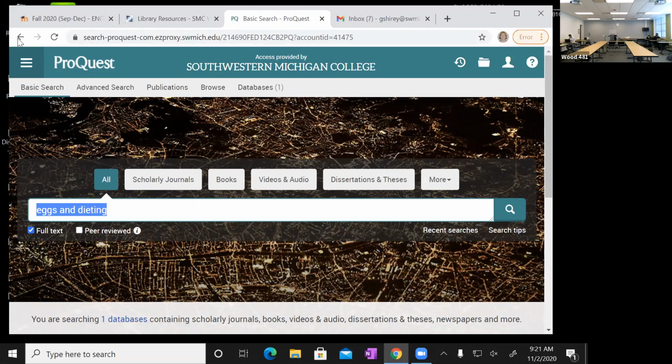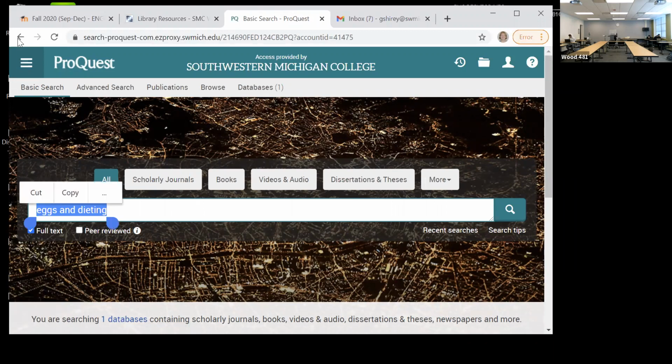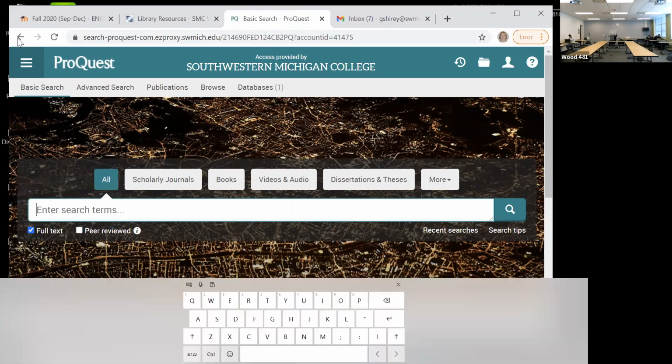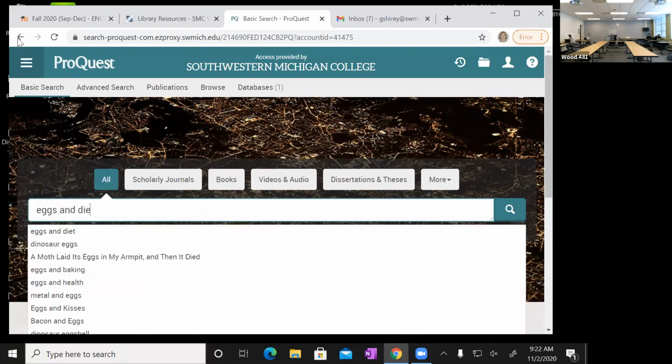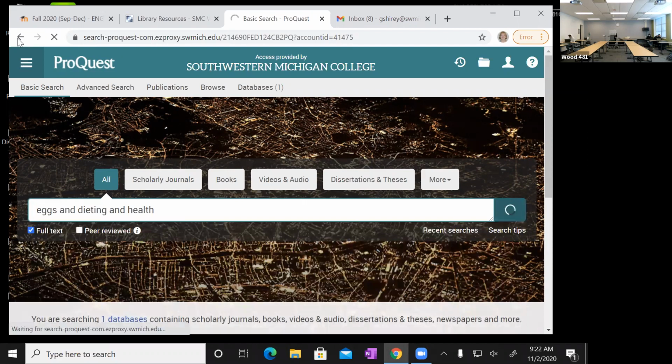If you don't do full text, sometimes it'll give you an abstract, which is only a summary. And remember, you can't use that in your citing. So what's your interest? We're going to say eggs and dieting. And then give me one more item around it. And health. Yes. Oh.